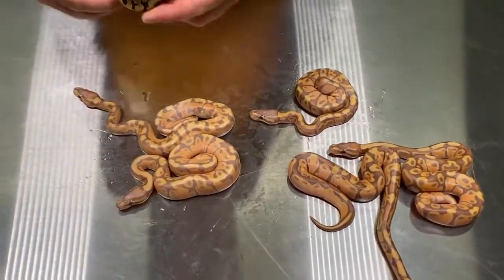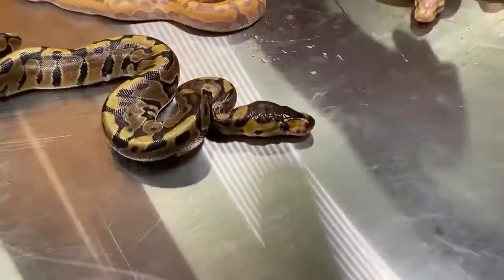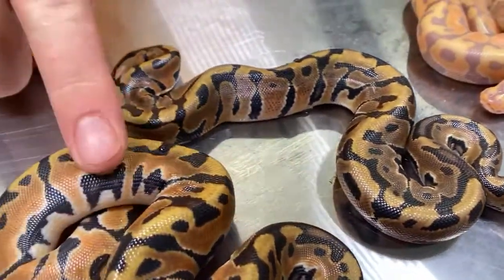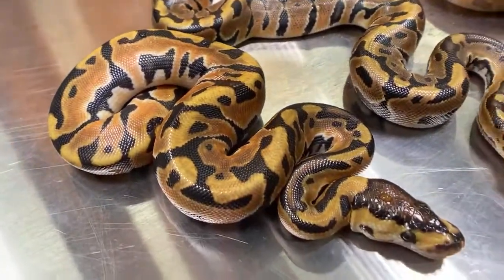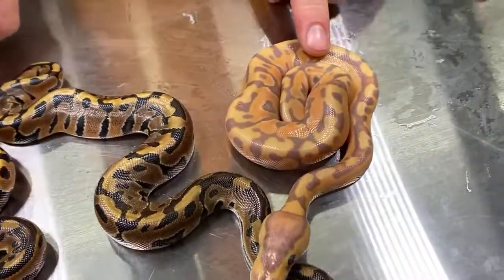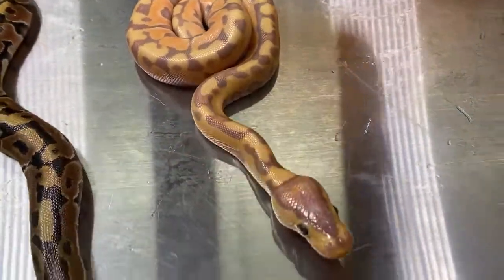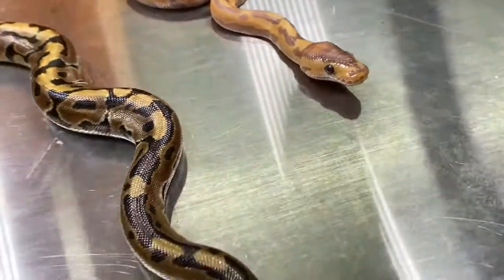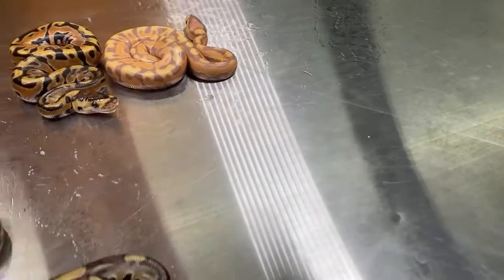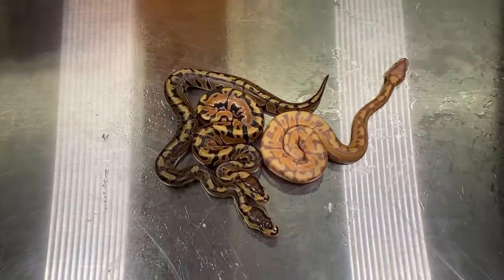And then we got ourselves another puzzle. So we'll put all the puzzles together. So we got ourselves an OD puzzle, a regular puzzle, and an OD banana puzzle. And that's what we hit in that clutch. These two are staying here. That one, once she has enough meals, she will be available. Yeah, Matt, they are. And these guys are actually going into shed, so this is a little rough because they're kind of cloudy, but yeah, we'll do an update once they shed.